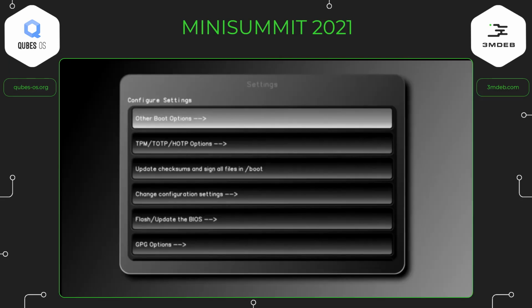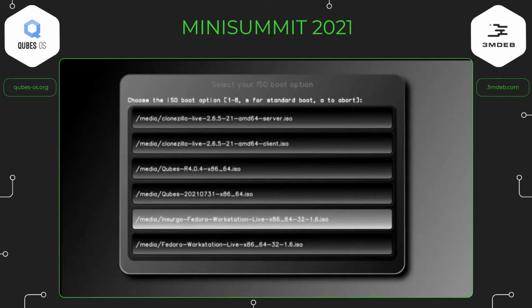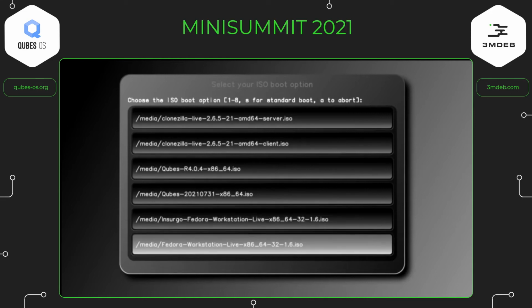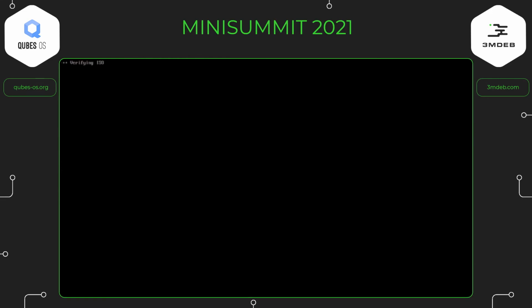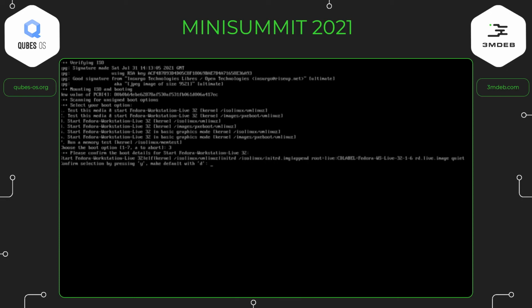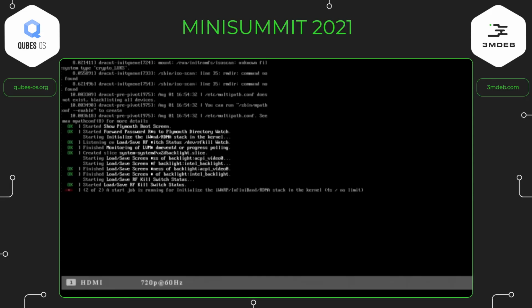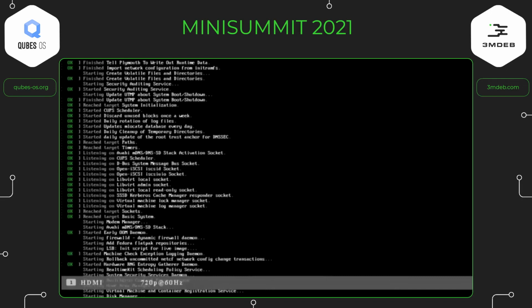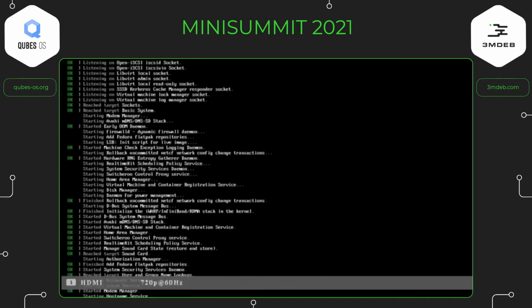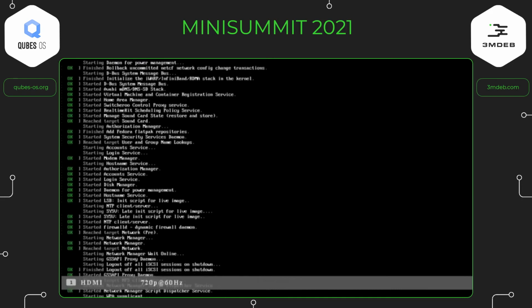So here we have Heads booting up a Fedora 32 live image. We are using the Insurgo detached-signed version, because Fedora doesn't provide detached-signed ISOs anymore. We're using the live normal version. It kexecs into it, and now we're booting Fedora 32. That's not going to take long. Sorry for the delay.